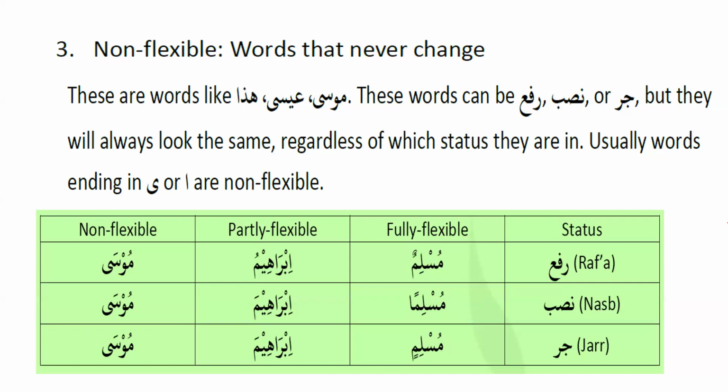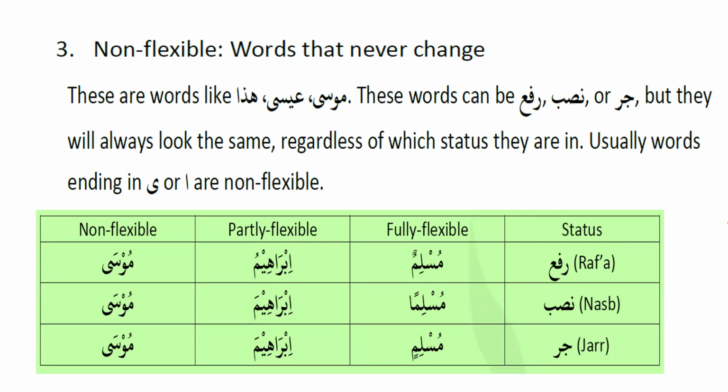Okay, now tell me one thing. If I say an English sentence, we're going to do some other exercise, but before that, I just want to ask if you can answer. For example, someone's name is Shoaib, there are a lot of brothers named Shoaib, right? And we know Shoaib is a fully flexible word. So if I say, I went to the house of Shoaib, what will be the word in Arabic? Is it going to be Shoaibun, Shoaiban, or Shoaibi? Yeah, it will be Shoaibi.